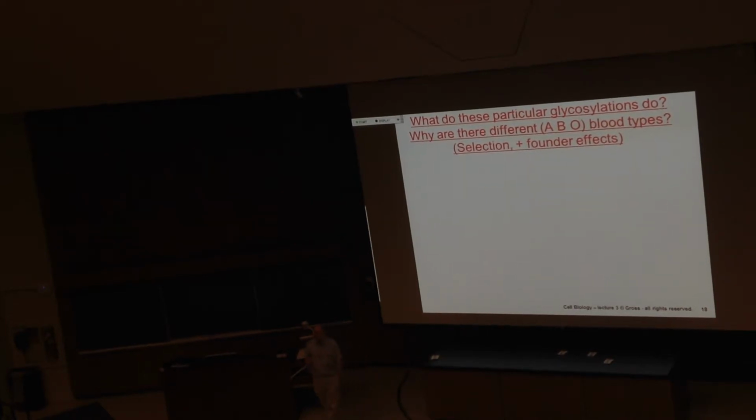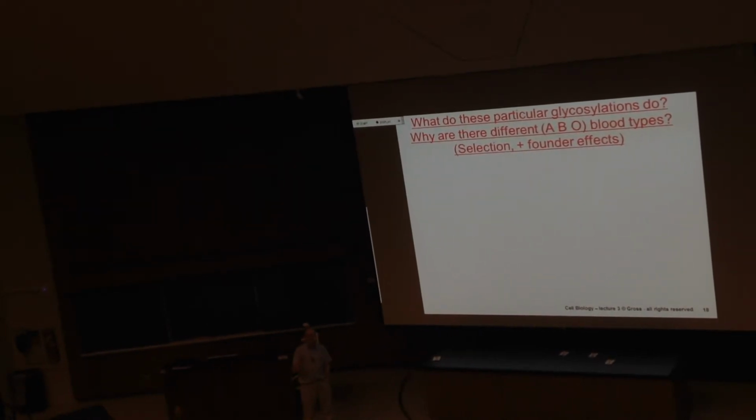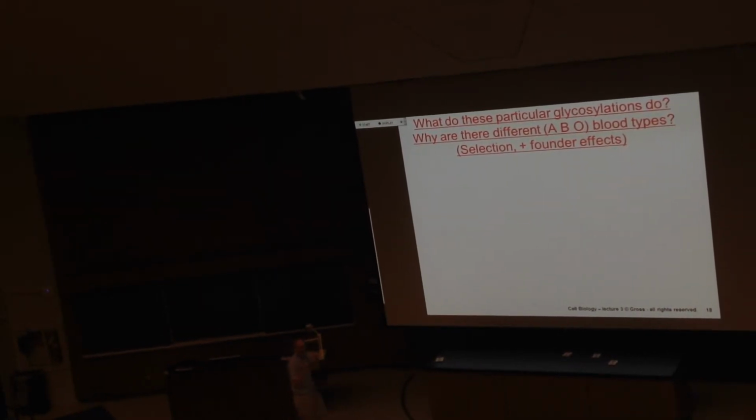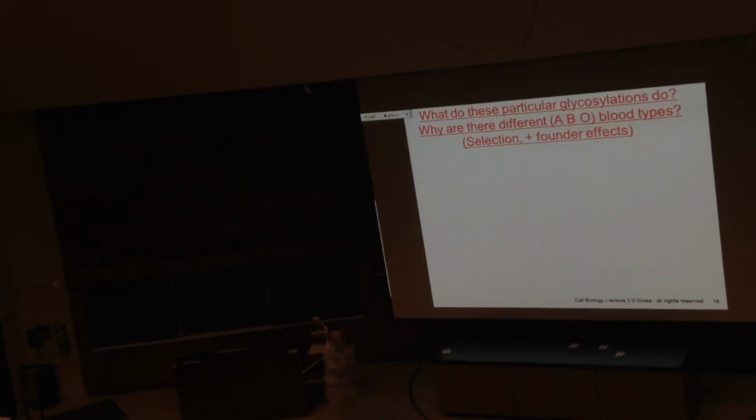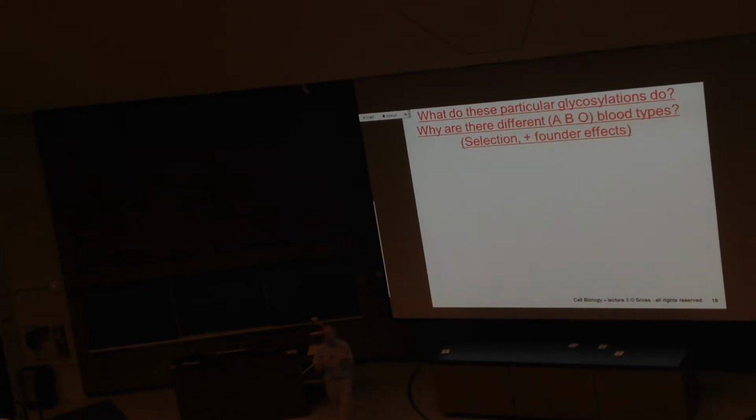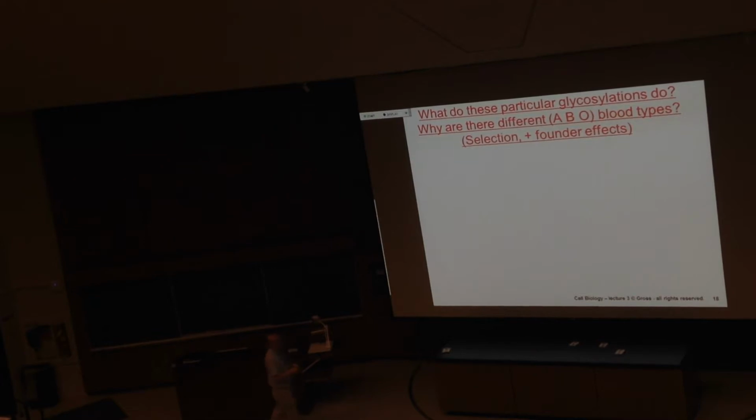So how many people know what founder effects are? Okay, so 2 people. What a founder effect basically is, is if you've got a population and they start from a few founders, then the founders' genetic information is going to control the entire population, right? So if the founder had a particular type of blood, all of the offspring are going to have a particular type of blood in general. And so one thing that is going to affect the particular blood type of a group in a particular region is where they came from, sort of who the founding members are.